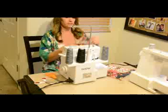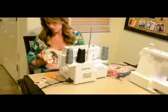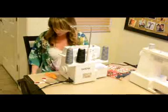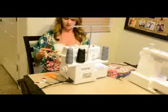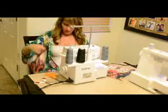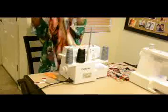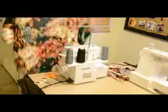Next thing we're going to do, you want your sleeves right side out for this next part. And again, if you've ever attached sleeves, you know that's the first rule. Turn your sleeves right side out. Make sure your garment is wrong side out. And this is probably easiest to do on the floor.